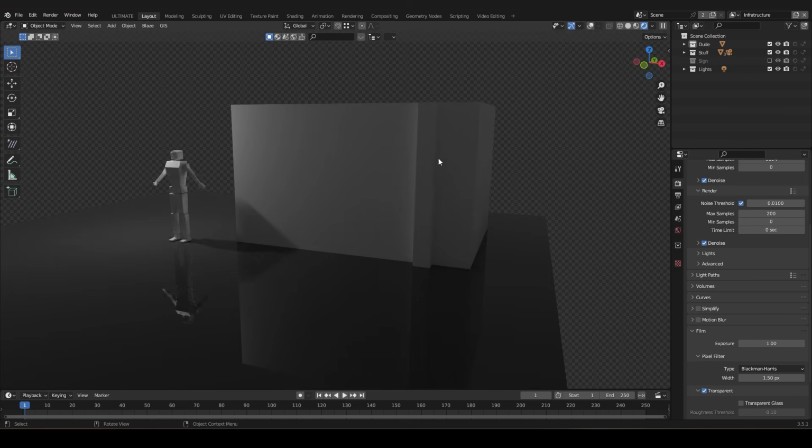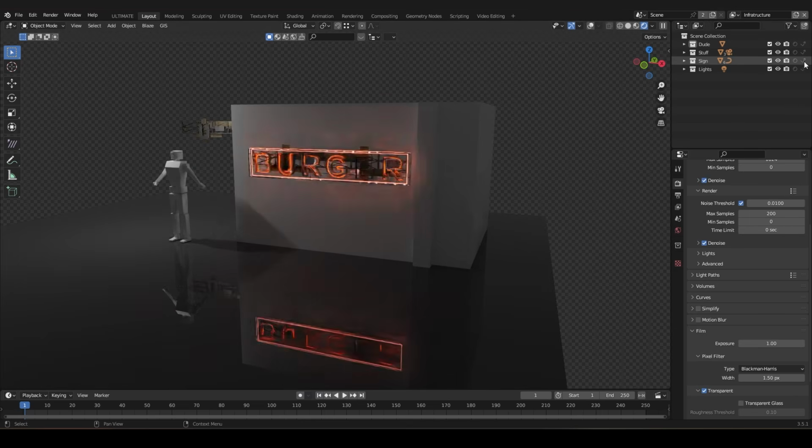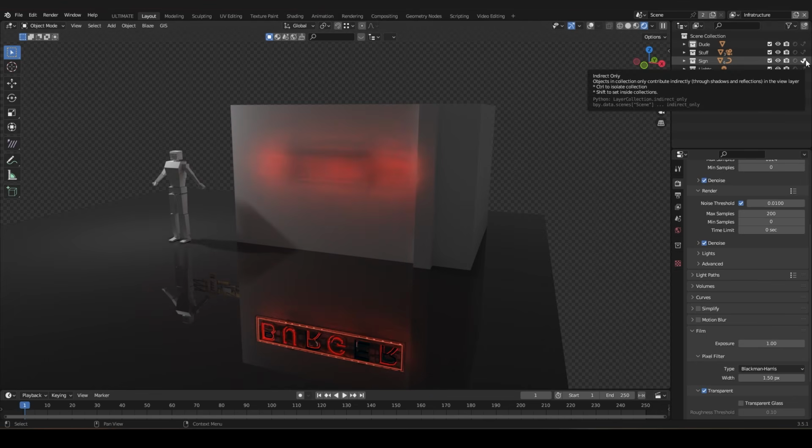Imagine adding that glowing sign onto a separate layer. There won't be any glowing on this thing, so you would basically set it to indirect, and what that does is hide the whole initial geometry, but it keeps the indirect lighting, especially in the reflections as well. So when you add in that separate layer with just your signs, you basically get the glowing with it as well.